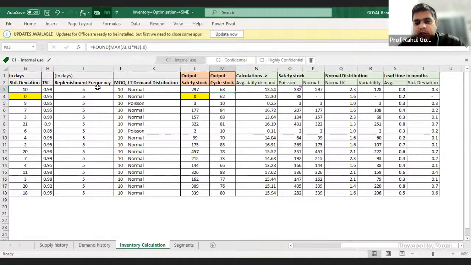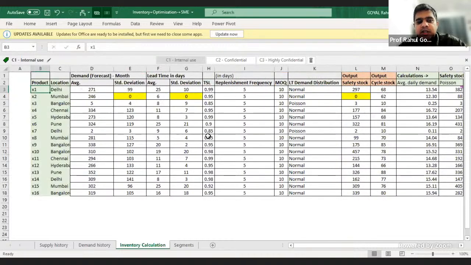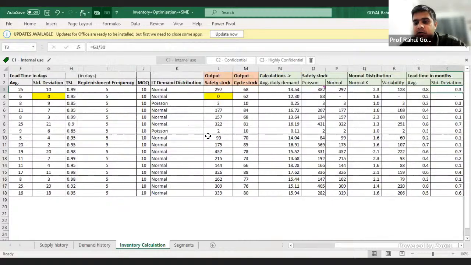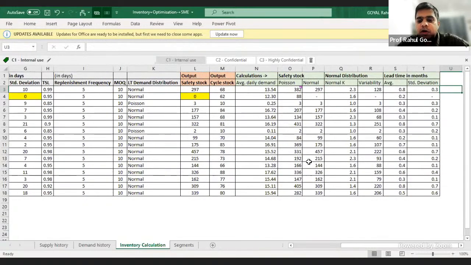My replenishment frequency. And what is my N? My average daily demand. So I am calculating my 5 days' worth of demand, right? And if it is more than 10, it is okay. And if it is less than 10, I have to give a minimum requirement of 10, right? So this is one picture wherein you are using all the information in terms of demand variability, lead time variability, target service level, replenishment frequency, which impacts your cycle stock, minimum order quantity, which impacts your cycle stock, right? And your service level, okay? So with this, our discussion on inventory management or inventory optimization comes to an end, right?